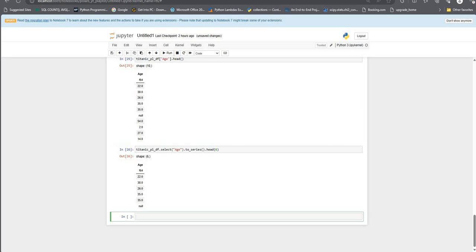Now again, if we want to convert this into a data frame, you can see the shape here is 6 and there is no column. So instead of going with series, there is something called DataFrame.